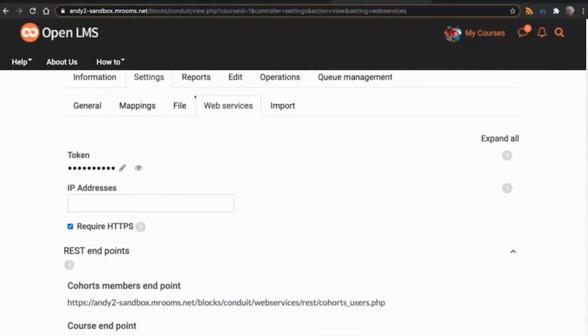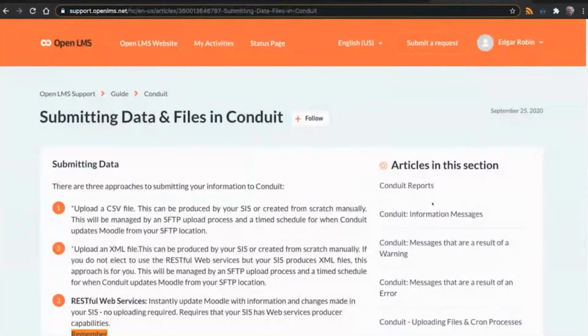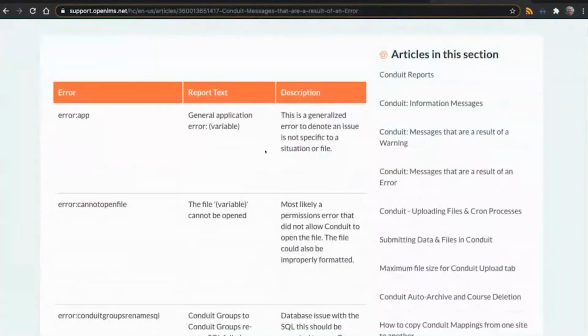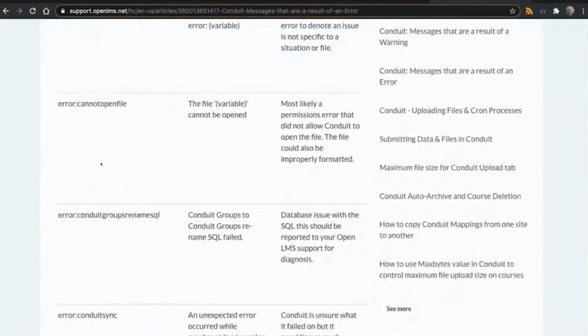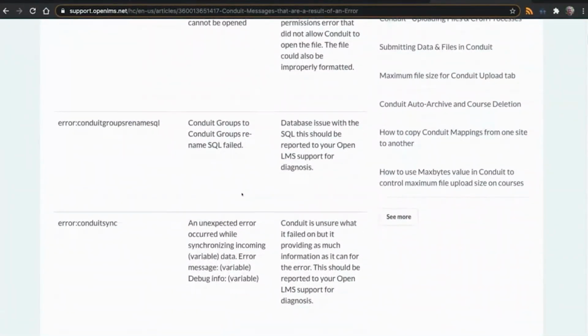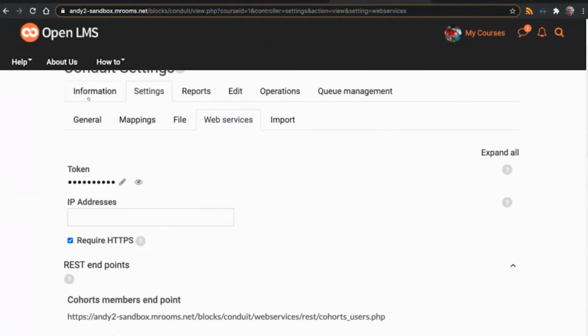One of the things I'll point out as our wrapping up moment: I talked about how in these docs there are all these messages that can come in, right? The documentation in the new help site gives you detailed information on what all of the different error messages mean. That's really cool.